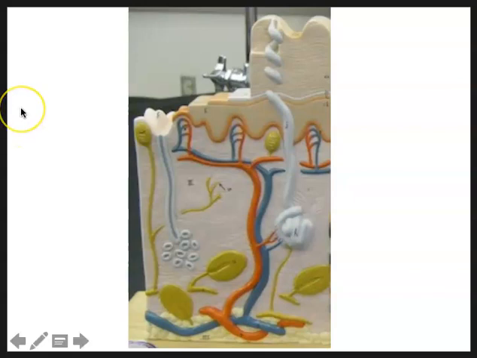Closer to the surface of the dermis, on the superficial side of things, you have smaller bundles of nervous tissue here. Those are what are referred to as tactile corpuscles or sometimes Meissner's corpuscles. Either term is acceptable for me. We will talk in the lecture at some point about the function of these structures.